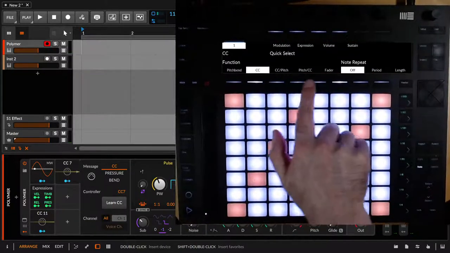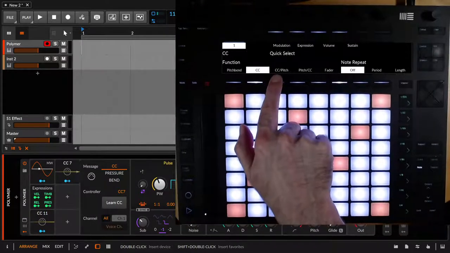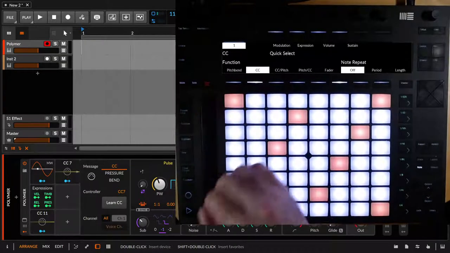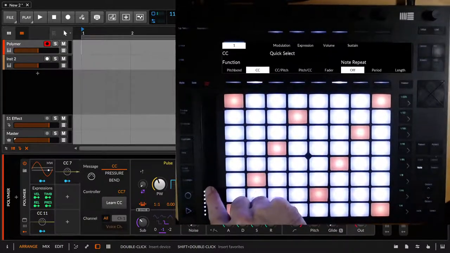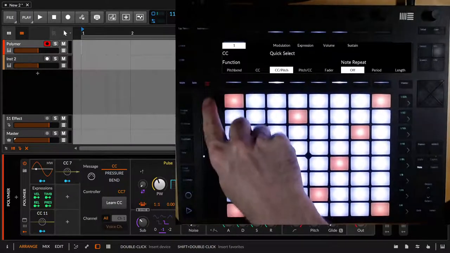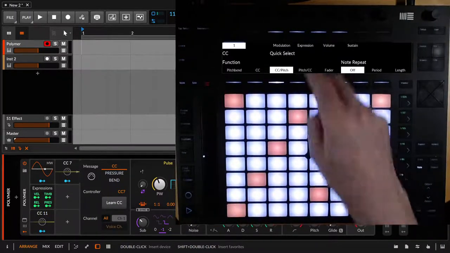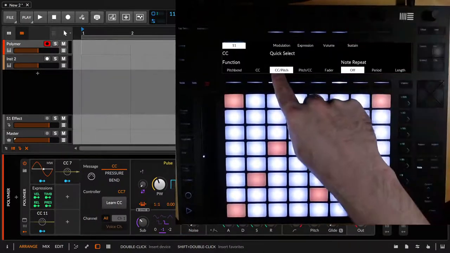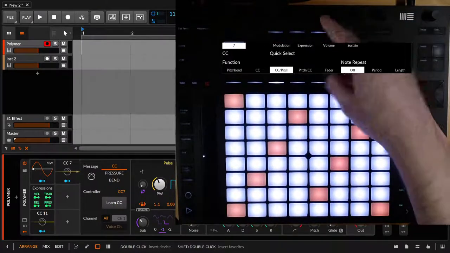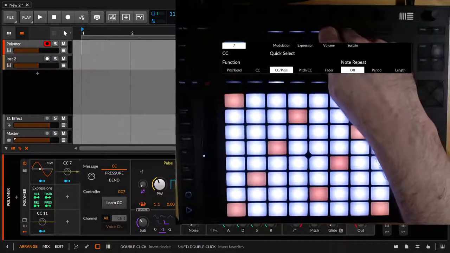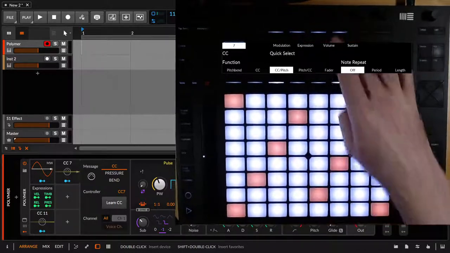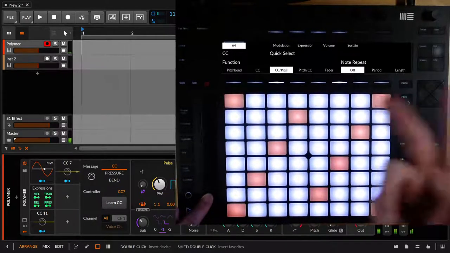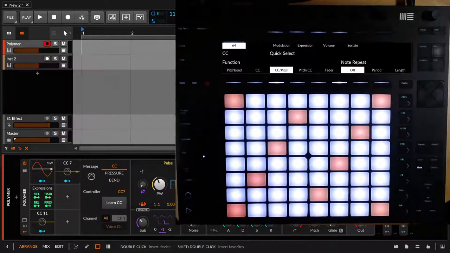So there are some other buttons on here, CC/pitch, and this is like dividing the touch strip into parts. CC is the lower part, and pitch is the upper part. So everything that I configured above, for example expression, is the CC or modulation or volume, or not sustain, but maybe sustain as well, could be. I don't know, didn't try that. But sustain is over 50, it goes back.